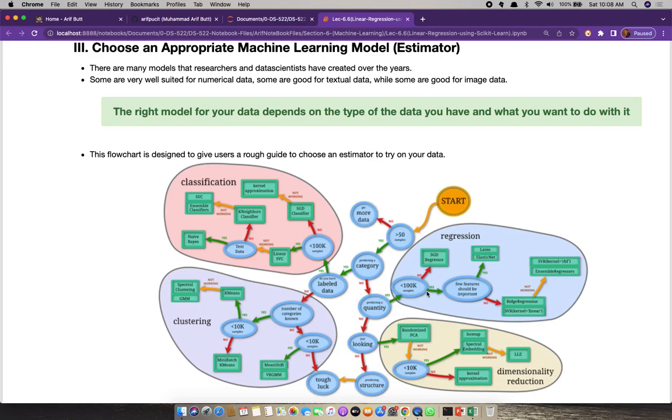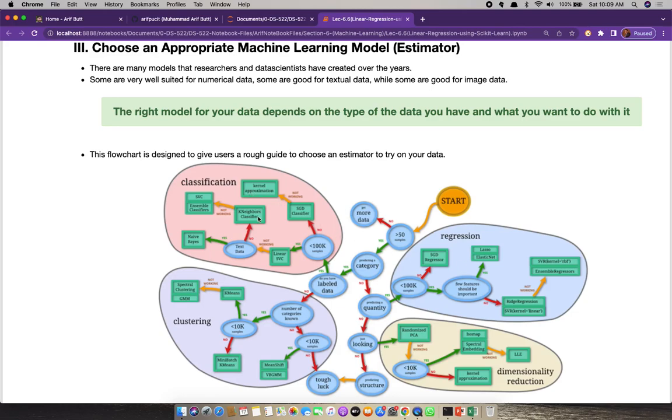If you have less than 100K samples and a few important features, use lasso or elastic net regressor. And if you have less than 100K samples but more features, use ridge or support vector regressor. If these estimators show low performance, high bias or high variance problems, then you should try some ensemble technique.